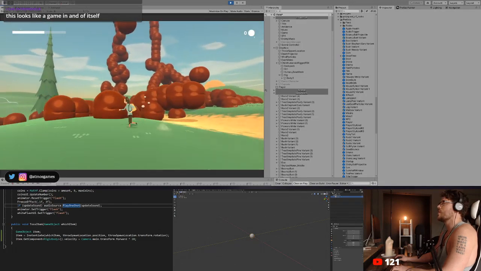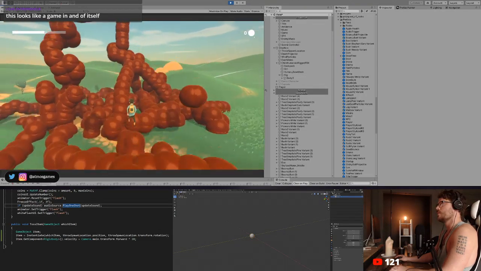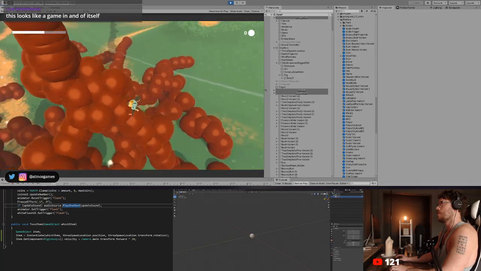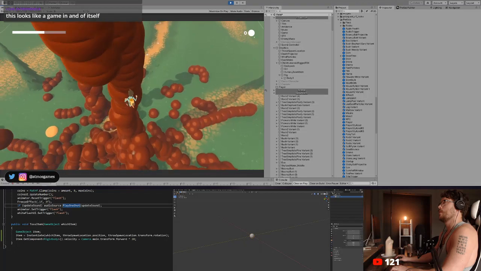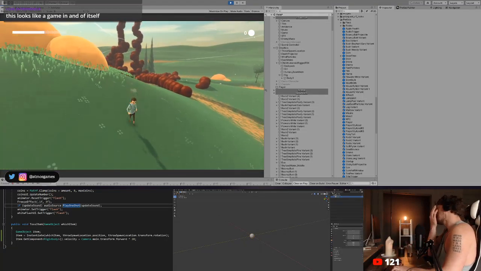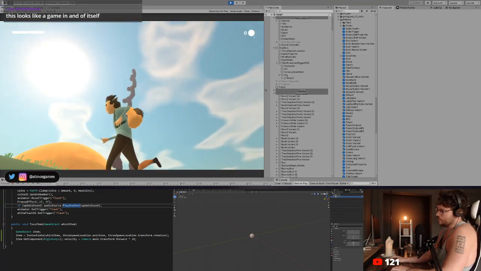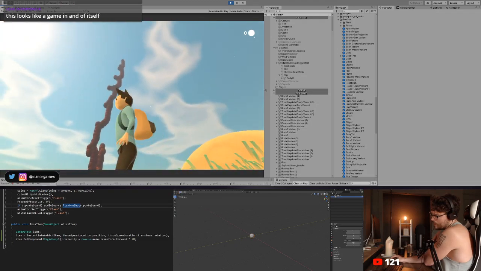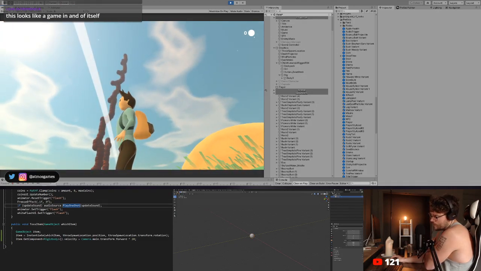Getting a little bit slow. Hey! So I've created this really cool red, tall spiral thing.